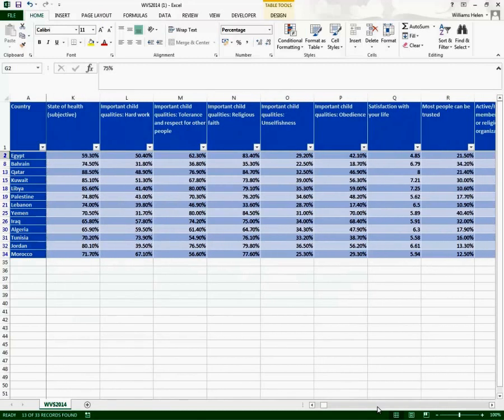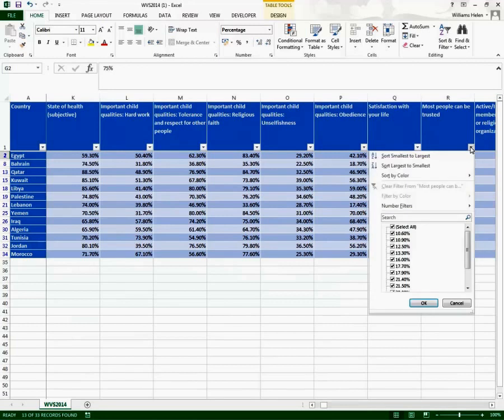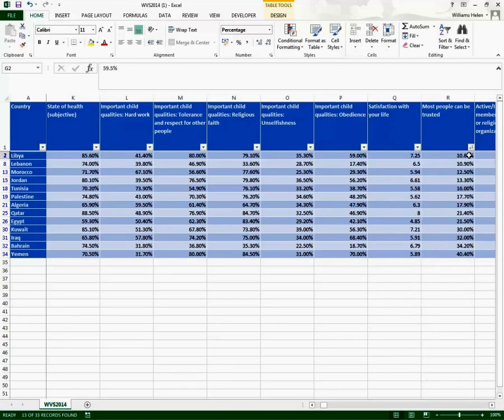What else might you be interested in sorting by? Maybe we want to return to the question of trust and see who's the least trustful in the Arab League. Of course, we could do this manually. We could just read through all of them and find the smallest one. This just makes our lives a bit easier. So we can see that Libyans had the lowest level of agreement out of all of the Arab League countries included in this study. And Yemenis had the highest, but that's still only 40% of the population who thought that most people could be trusted.